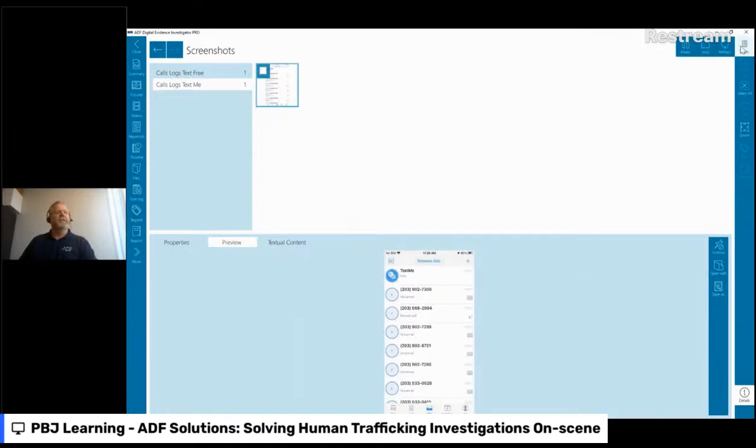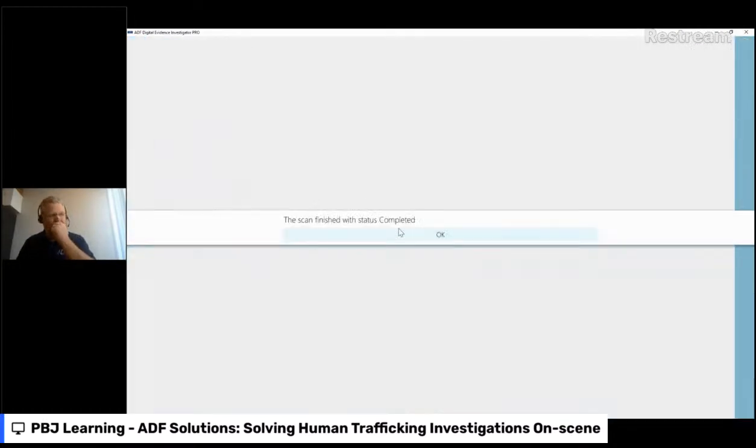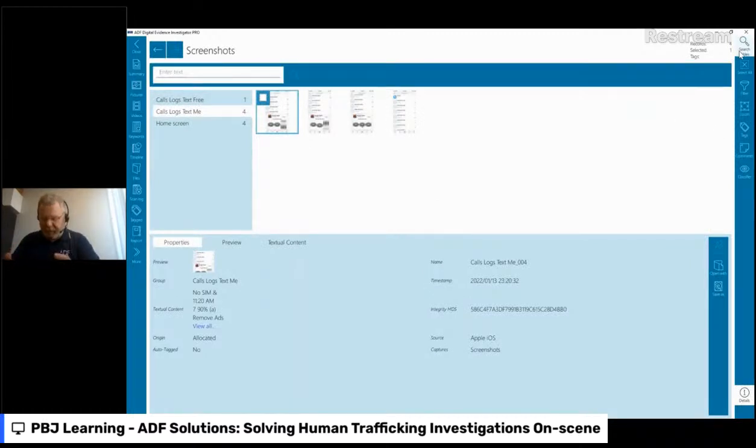Let me see. I'll show you that you can search on, oh, I can't because the scan is running. The scan is completed. So while I was in here explaining it, everything is done. There we go. So if I know there's a screenshot and I forgot which one had my numbers in it, I could come in here and type in 203.